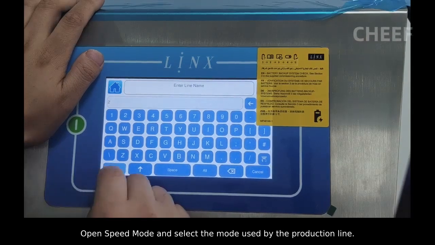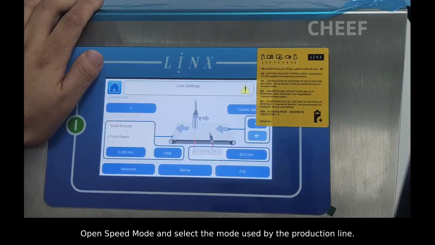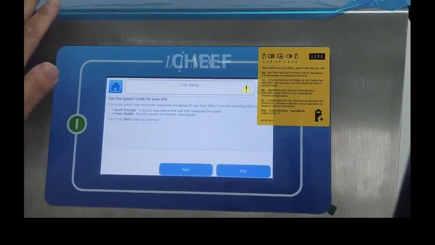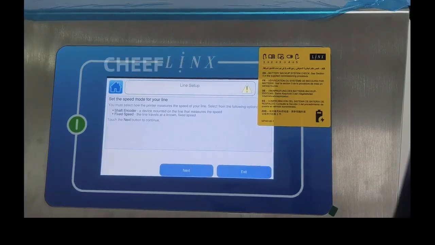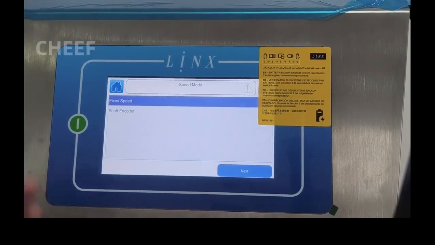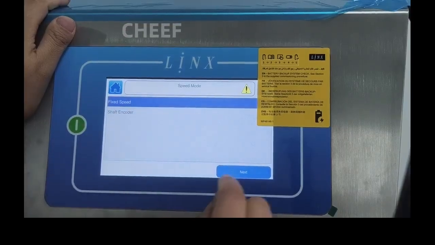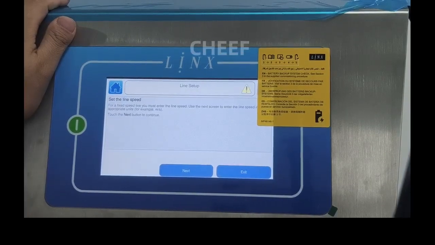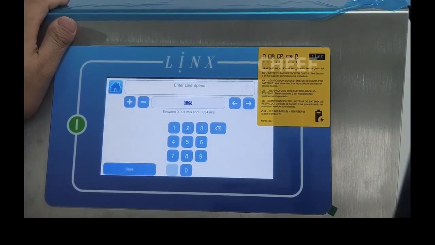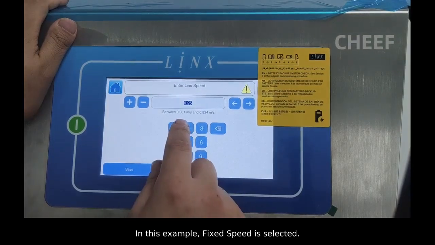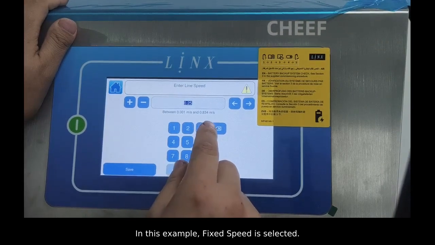Open Speed Mode and select the mode used by the production line. In this example, fixed speed is selected.